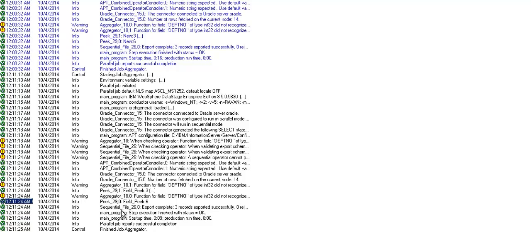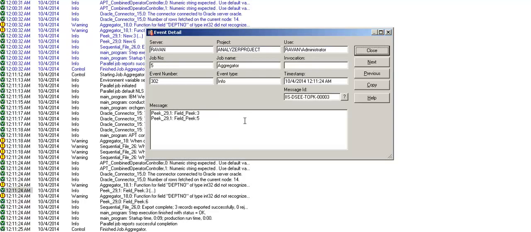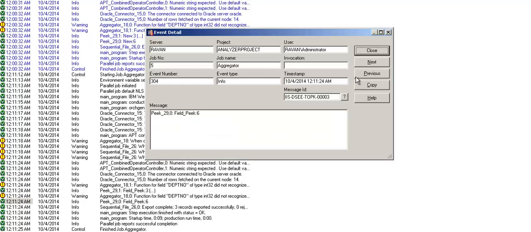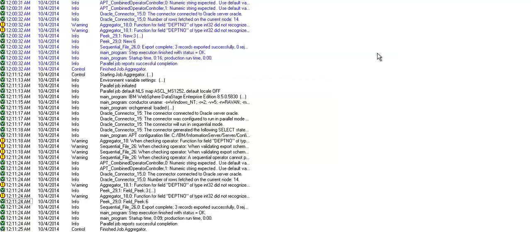Why do you have two? It's because of the partitions. Because I have two partitions, I see different things, and because there are only 3 rows, 2 fields are written to one partition and the third field is written to the second partition, but it is still the same format, right? So that's what happens in the peak stage when you say it's written to the job log.